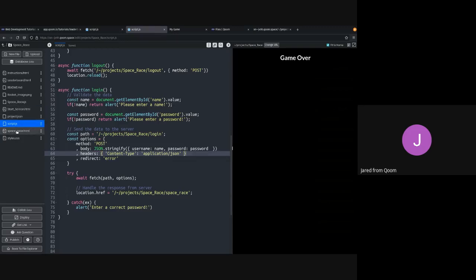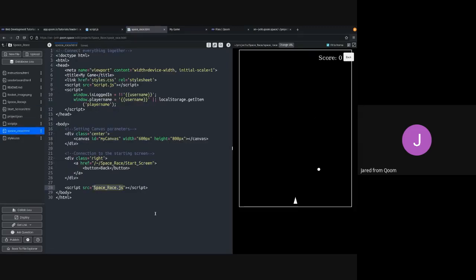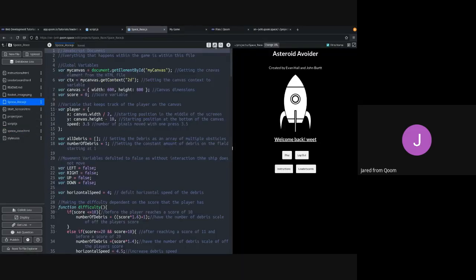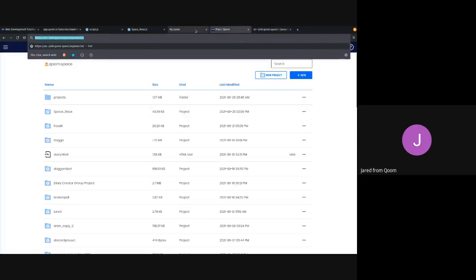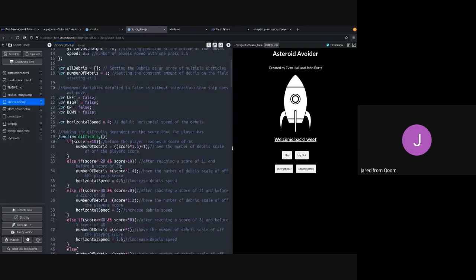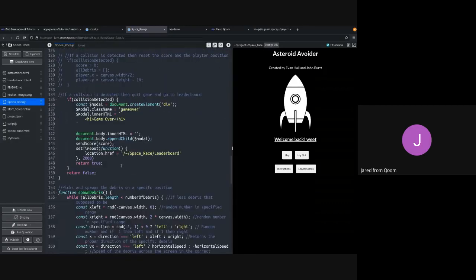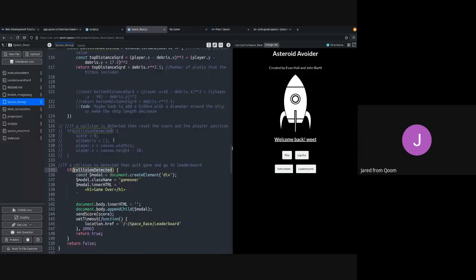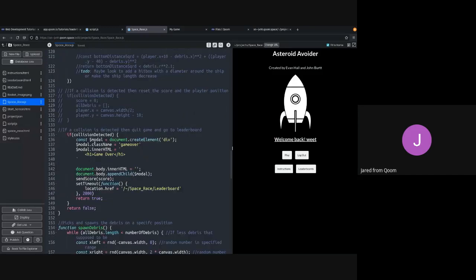If you remember, I think I showed you at the beginning, space race HTML is the game, and it calls JavaScript, space race JS, for the game. So in here on line number, oh God, what was the line number again? 144. Scroll down to 144. Let's see what's there. See if we can make heads and tails of this. Okay. So I'm in a function called check for collision. If there is a collision, that makes sense, I just want to say game over. Add that to the HTML. Oh, and then there's a function called send score that I must have deleted when we started this workshop. Yeah, visible stress. Yes, exactly.